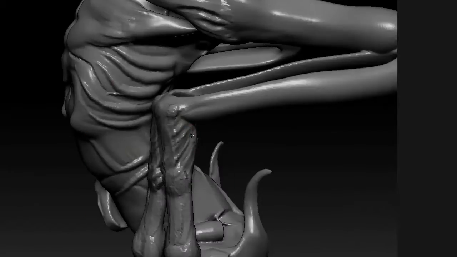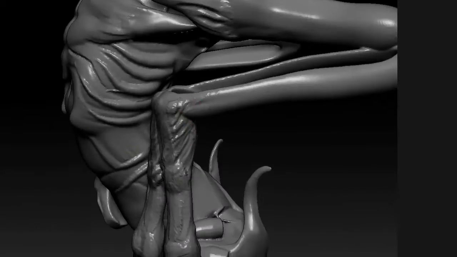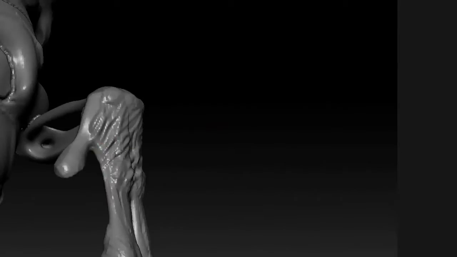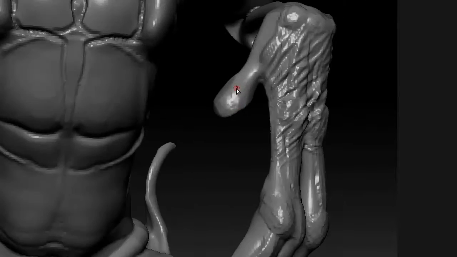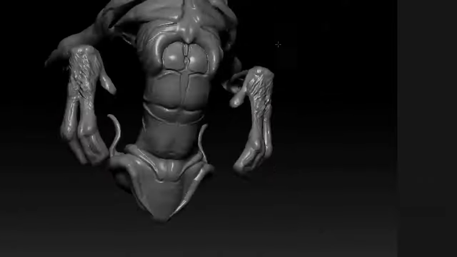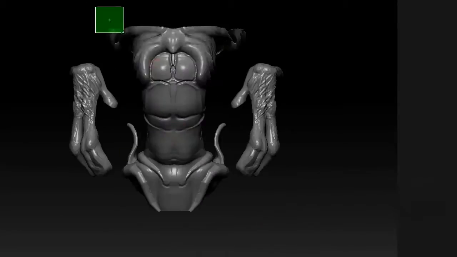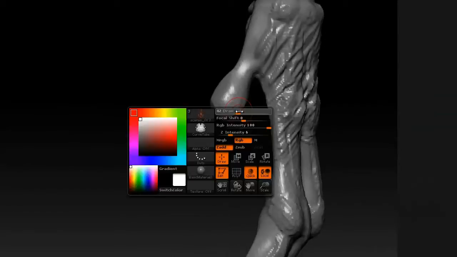Now I won't take these wrinkles to a finish now. I'm just suggesting them in a very rough phase, because the way that I tend to work is I work the entire figure at one time, roughing it all in at various degrees of detail. So by the end, I've worked everything up to the same level of finish.